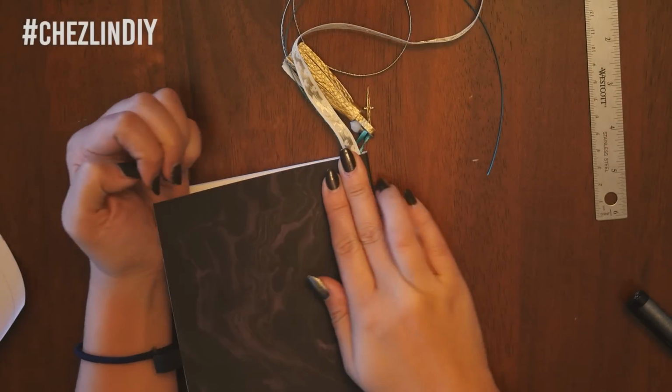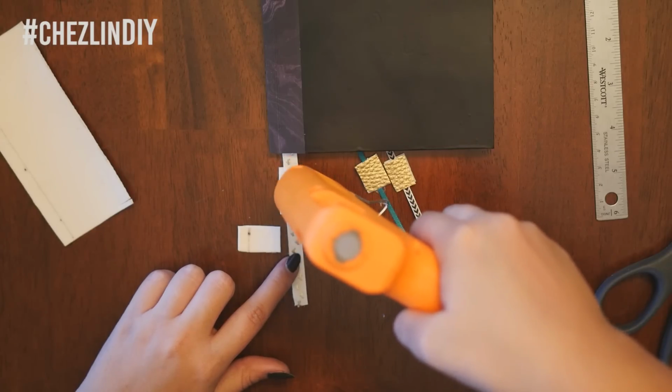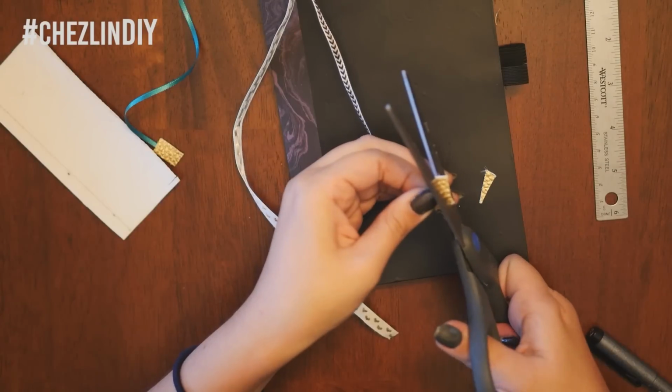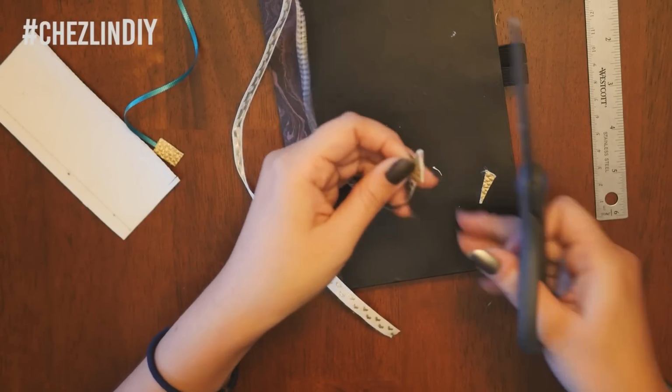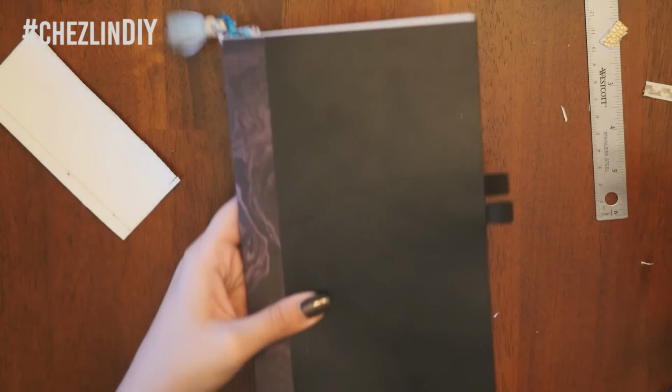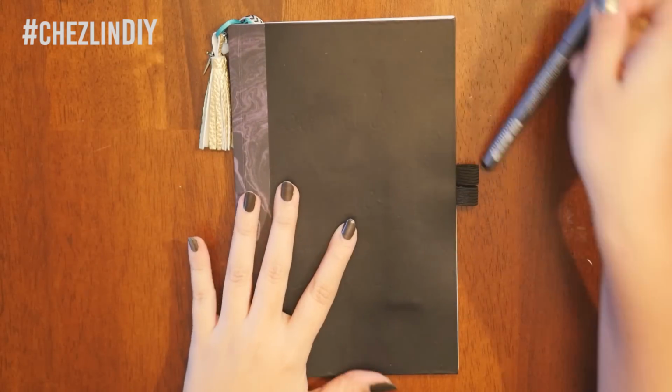As a finishing touch, I sandwiched the ends of the ribbons with the pieces of faux leather, and then I cut shapes into them like so. And then I was finally done with the upgrades to my journal. And all that was left was to start it.